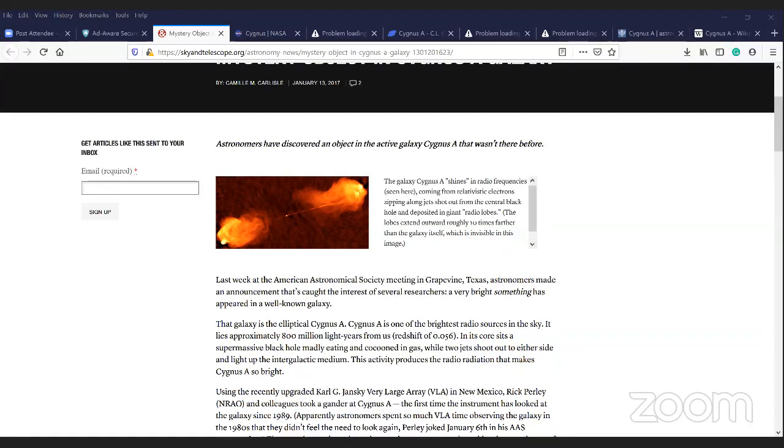You can see they have almost the same size, even though they are not at the same distance from the center. Look, if you compare how far it is between the nucleus and the hottest spot here to the right, and between the nucleus and the hottest spot here to the left.